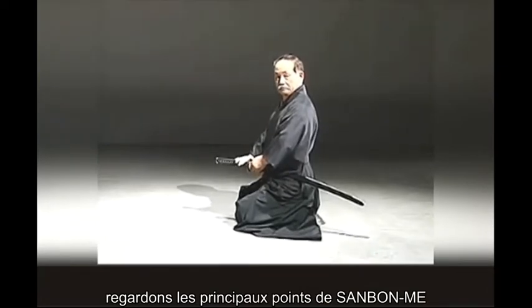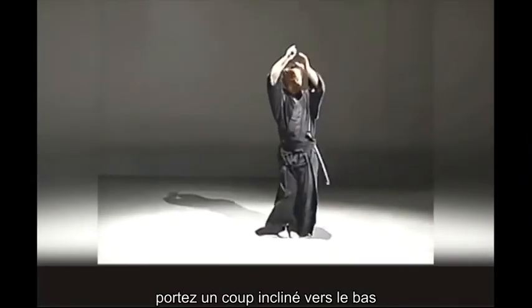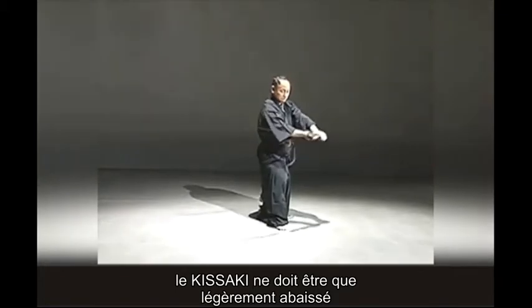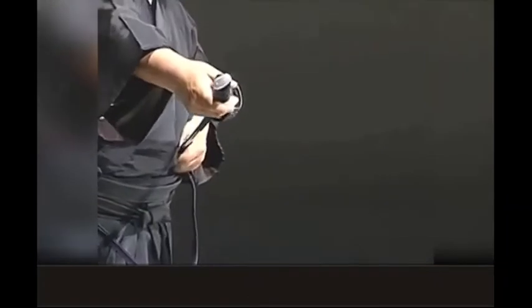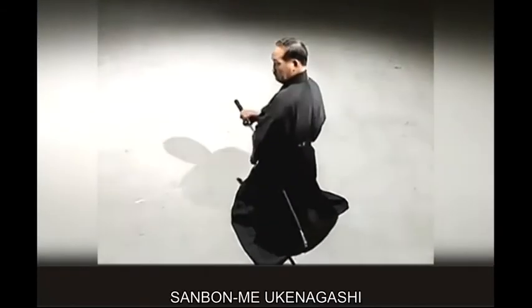Let's look at the main points of sanbonme. Turn to the attacker and draw the sword over your head to protect the body. Draw your left foot back and deal a slanting downward stroke. Stop your left fist at the navel. The kisaki should only be slightly lowered. Let's take another look at sanbonme ukenagashi.